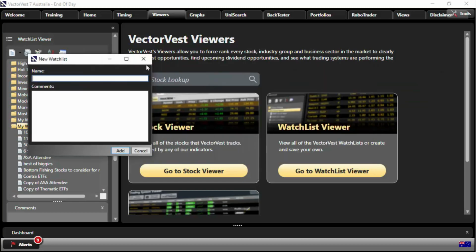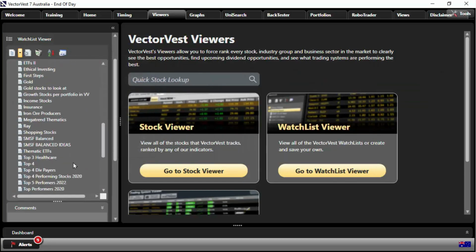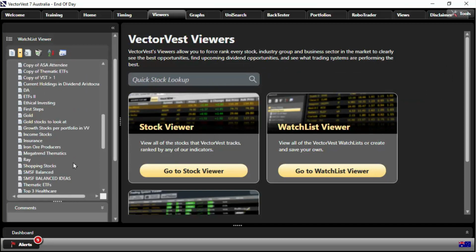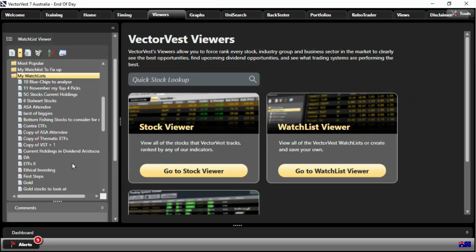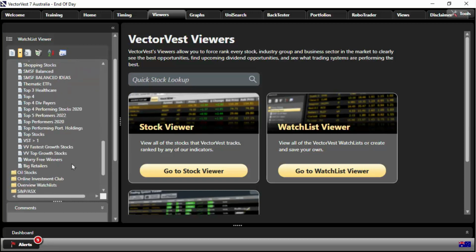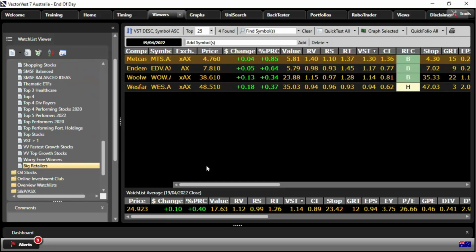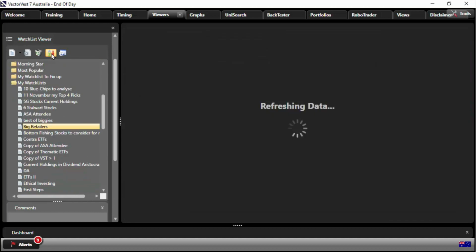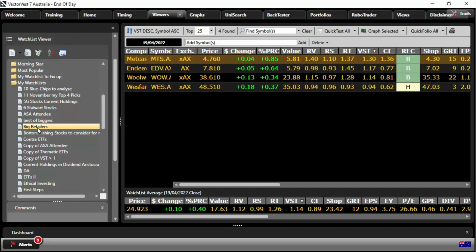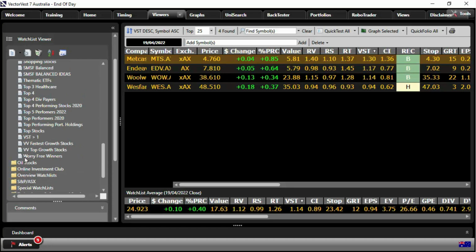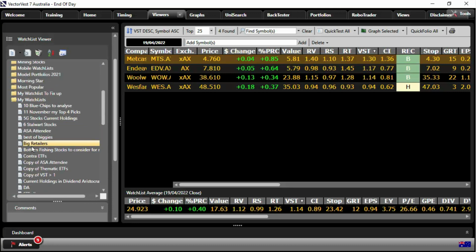In this case I called it the Big Four, or big retailers. Okay, so let's put it down the bottom. If you click the A to Z button, open it all up and then close it back down again, you'll see it'll put it in alphabetic order. When you first put it in, it goes all the way down to the bottom and then it'll be in alphabetic order.